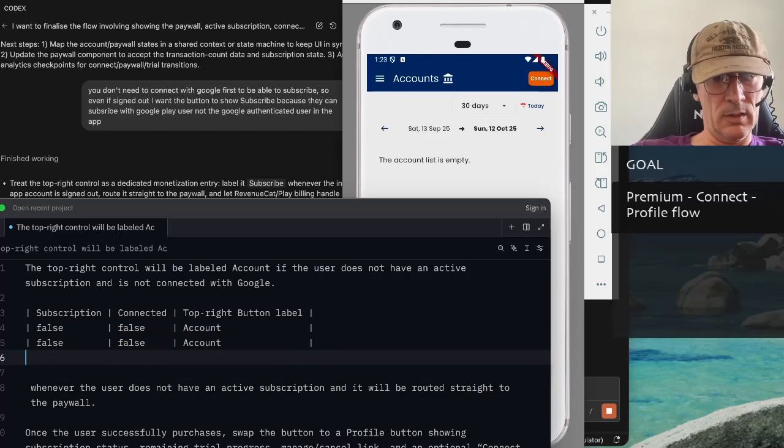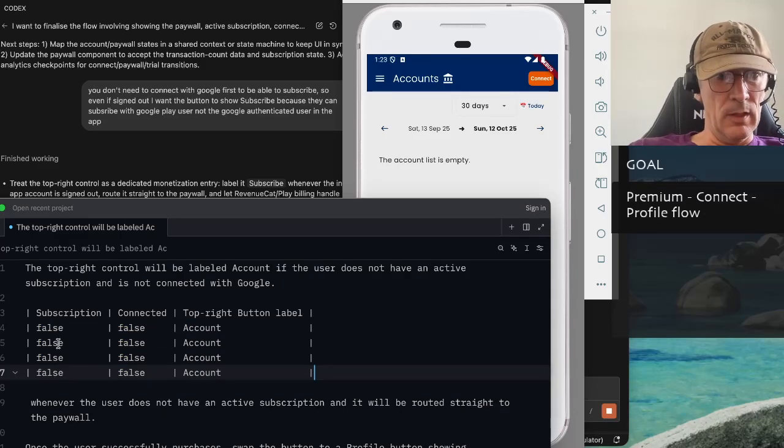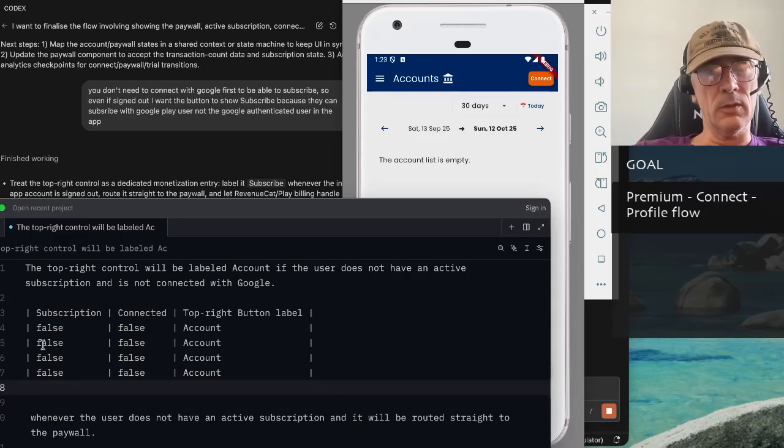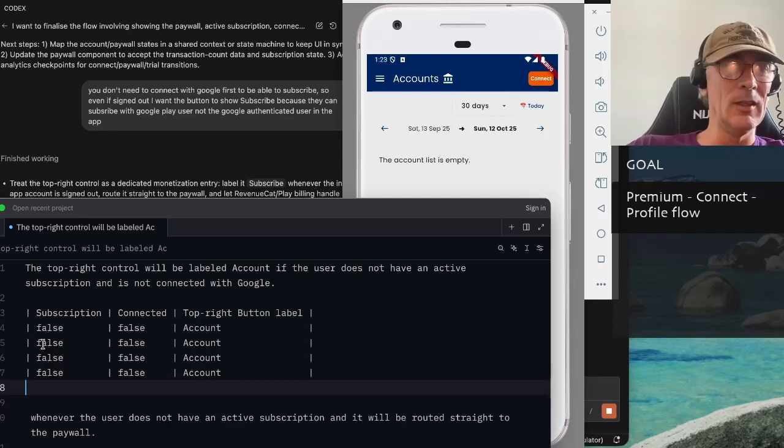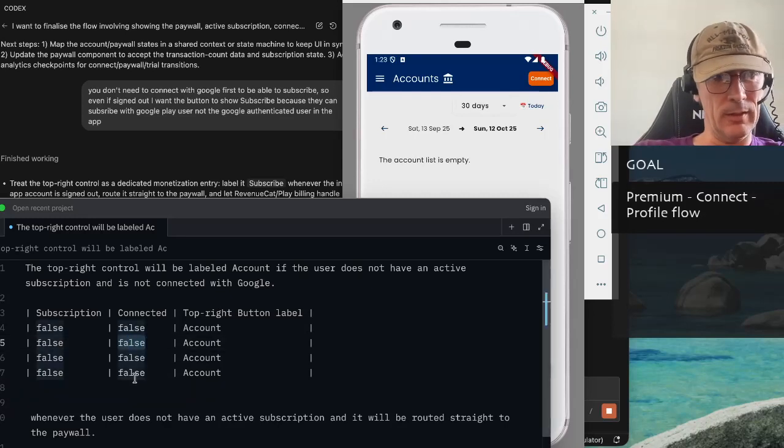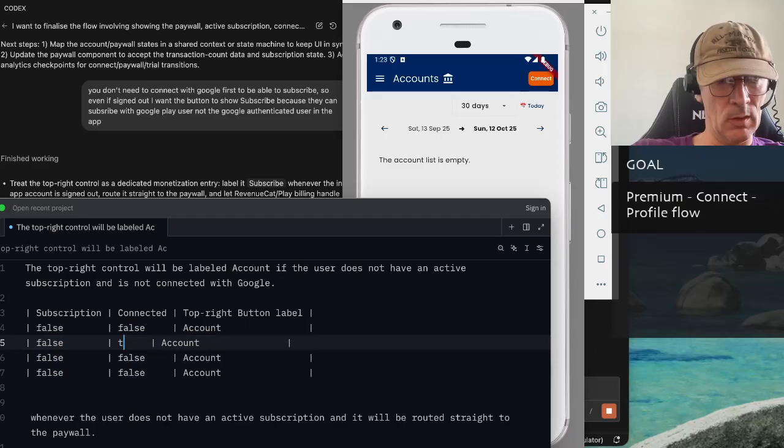Let's copy this. Okay. If we ask, actually, always account. Is it always account? Let me think. No, no, no. Because if you are connected, it will show profile picture.